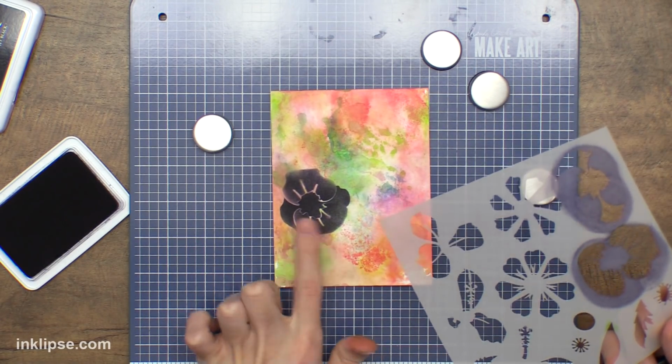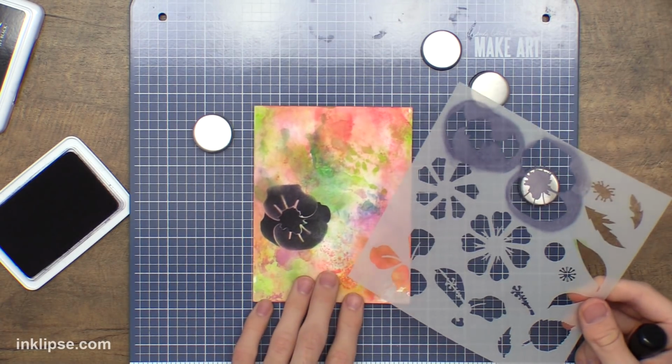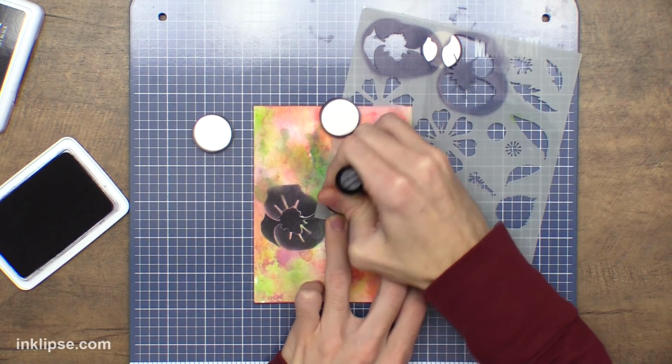So with that, I'm just going to leave it. You don't need to do any center because you're not going to be able to see the center of the flower. And then for this one, again, I'm starting from the center there, and I'm just going to drag my color outwards.